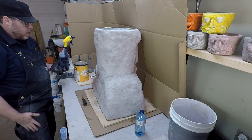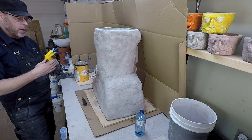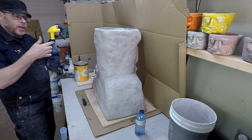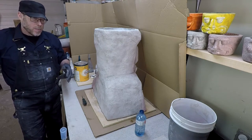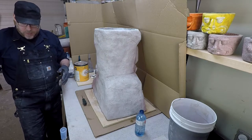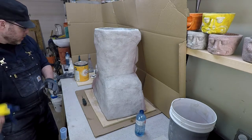Be aware, some spray bottles are great and don't leak at all. Some leak like crazy, so be careful when you start to go, because it can leak out of here or it can leak out of here. And obviously with black paint, first of all, you could ruin the piece that you're working on, that would suck. But also you could just make a gigantic mess, which would also suck. Okay, that's looking pretty good.